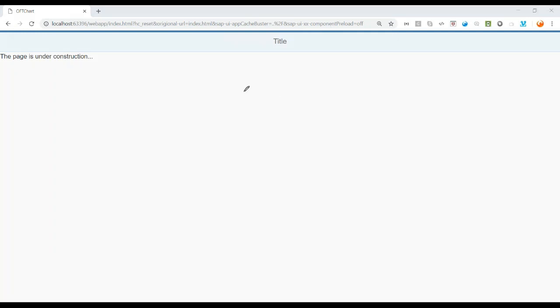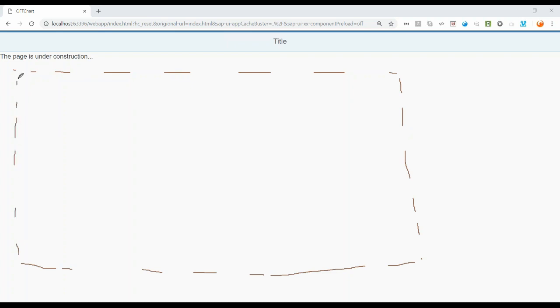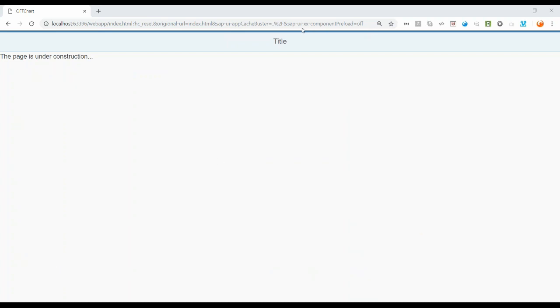So basically, how do you bring a chart? We have talked about it in our last session. We saw that we have to get a Viz Frame here. Viz Frame is the frame in which the chart will be brought in, and it will be drawn with the help of the flattened data set. Together with that, we have seen that we have to pass the feeds, and feed is specific to a chart. So if you're using a bar chart, then you have to pass the feeds accordingly. Or if you're using a pie or a donut chart, then the feeds are going to be different. So that is what we will be exploring.